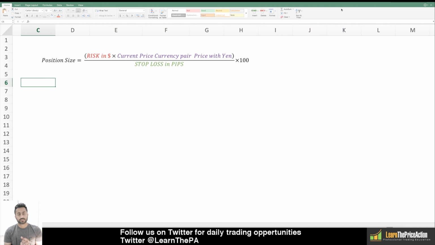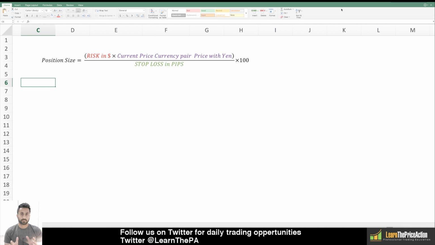Today I'd like to show you one important concept that every trader must know. That is, how do we calculate the position size, or how do we calculate the lot size? Even though a lot of software has different tools where you can just punch in the numbers and get to know your risk and your lot size, or you can just randomly put a lot size.